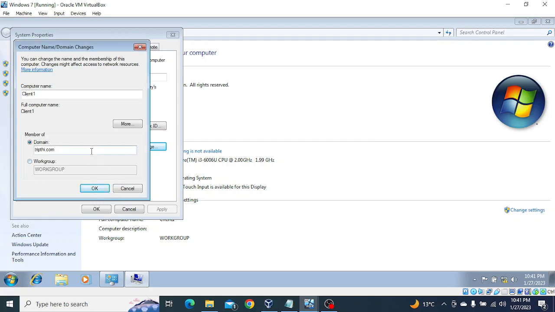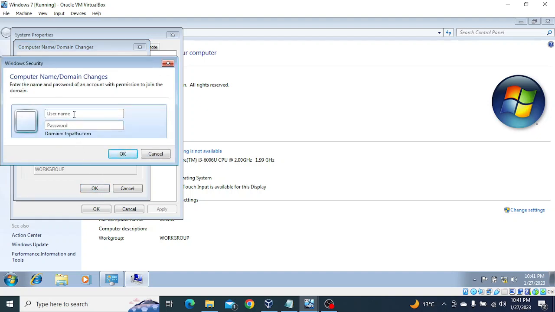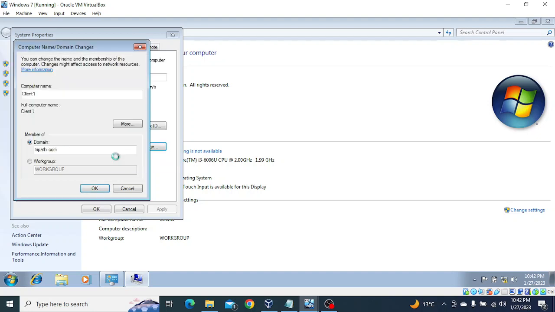Something went wrong. Actually, the domain name is wrong. Click on OK. Now give the username and password to verify. Click on OK.